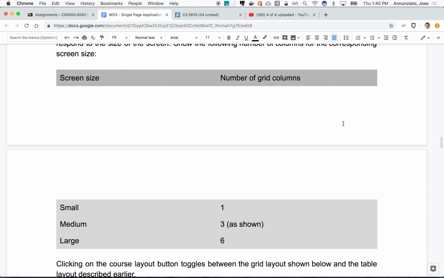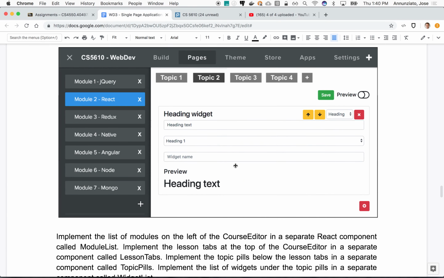What's the widget? Okay, the widgets on the right-hand side are various widgets that you can add for the actual content. Notice that everything else is for navigation purposes, being able to navigate from a course down to the modules, down to the lessons, down to the topics. Now, only topics actually contain content, and that content could be a video, an image, a paragraph, a heading, a list. It could be all sorts of things that I could add to the page.